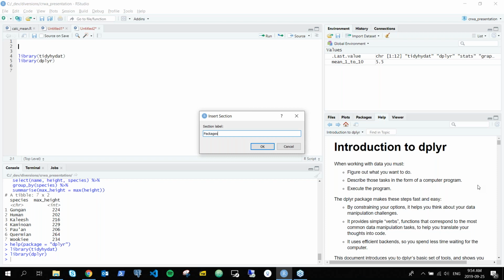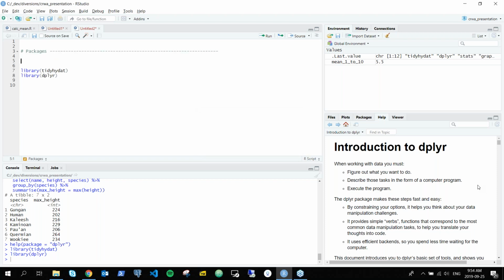So I'm just going to call these packages, enter, and that gives you that type of organizational structure to your projects. And this becomes really important. This is a separate topic, but keeping all this organized becomes a challenge, and there's lots of literature online, and we can maybe do another webinar on how to keep this stuff organized at some point.